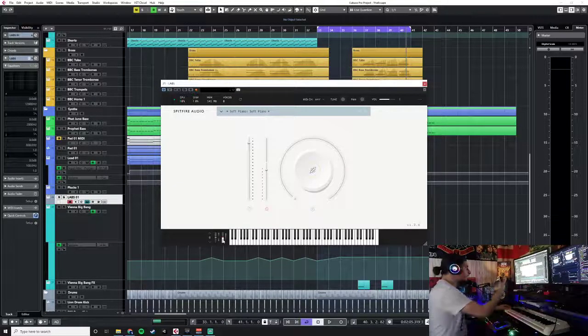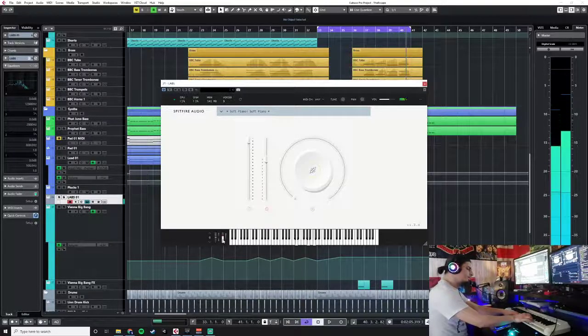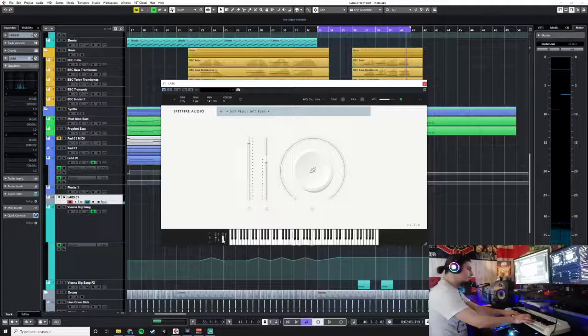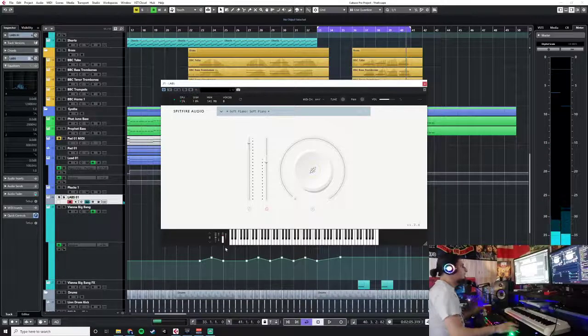Even like the basic soft piano that you see me loading over here. That just sounds beautiful, man.